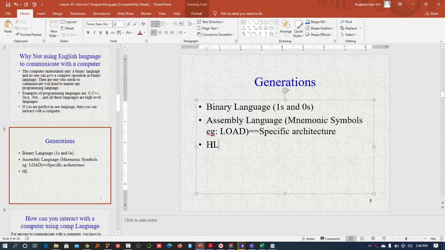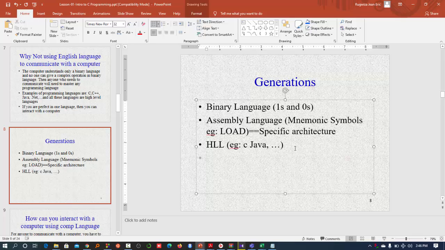compared to high level languages. In HLL is where we have our programming languages like C, Java, Python, all of these ones. Usually, the new generation of programming languages are extended high level languages.